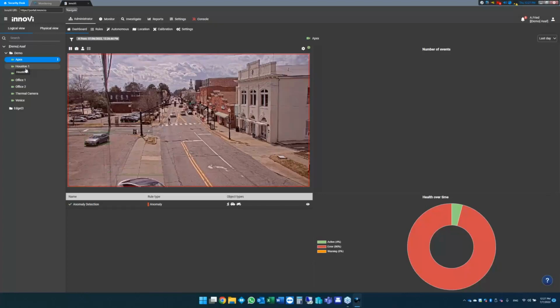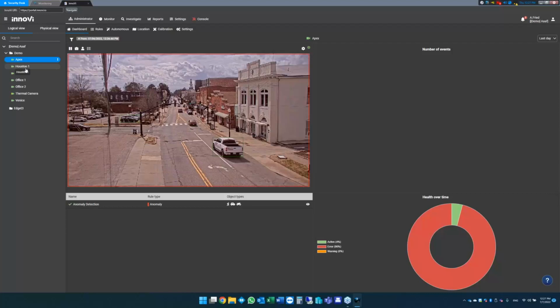If you had a system with 100 cameras or even less, it would take days, if not weeks, just to get it initially set up, and then you'd have to maintain it accordingly.